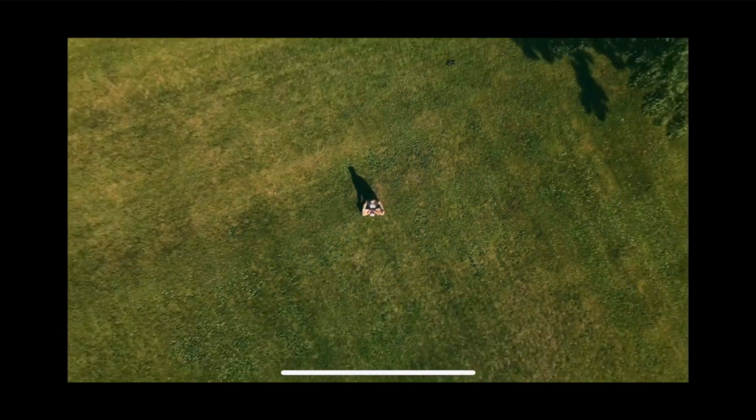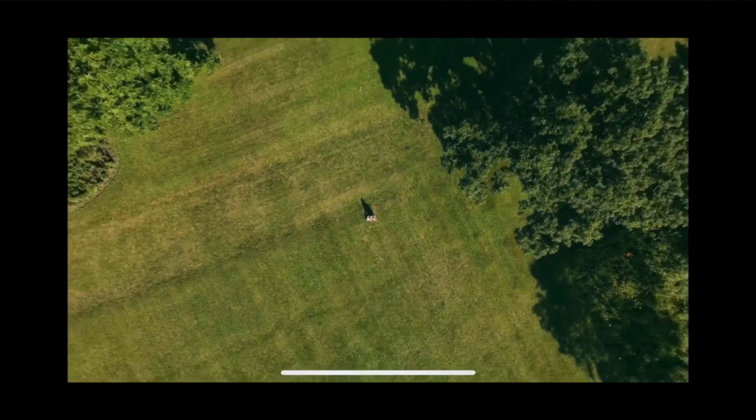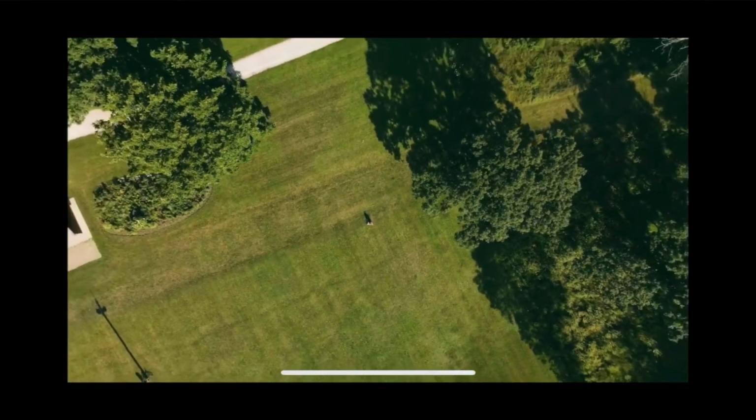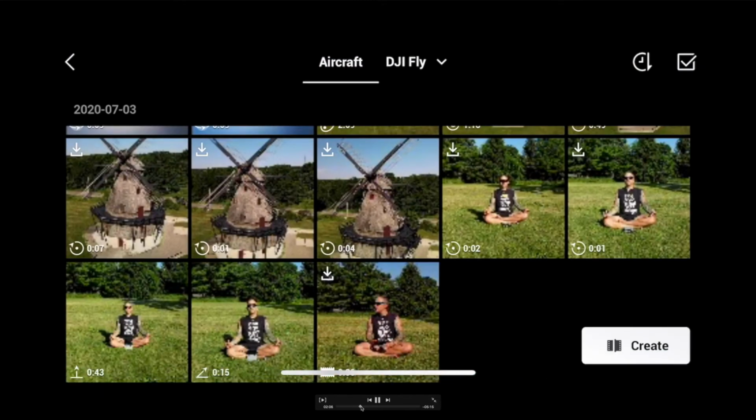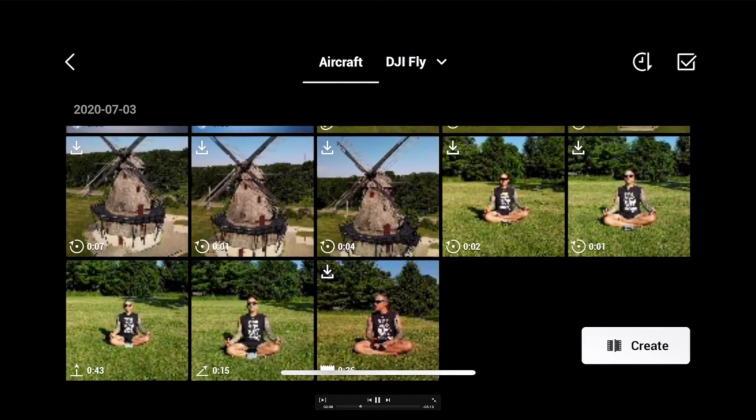And this is really creative for some kind of edit. You know, I mean, we can do a lot of stuff with that. We can reverse the footage. You can do all kinds of fun stuff. But as you see, DJI adds their little logo. And then you go to like your next clip.